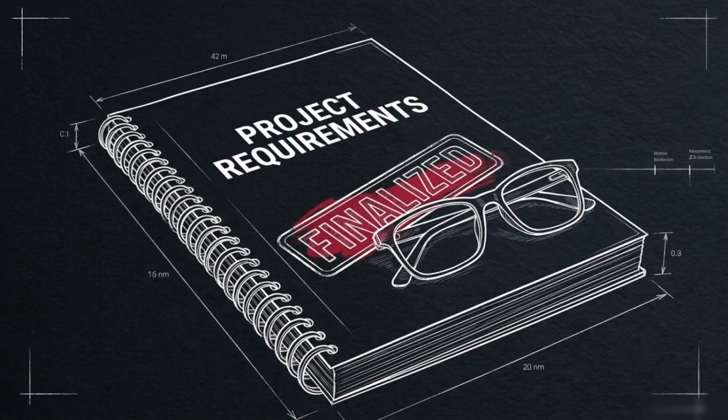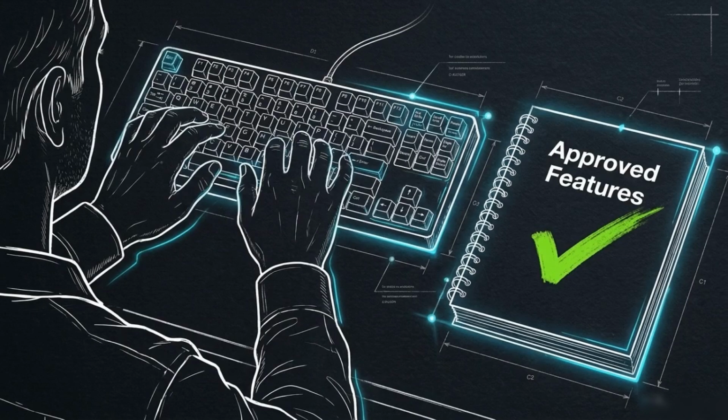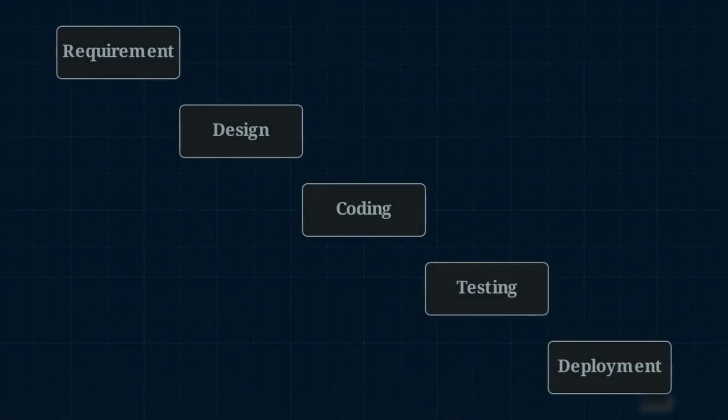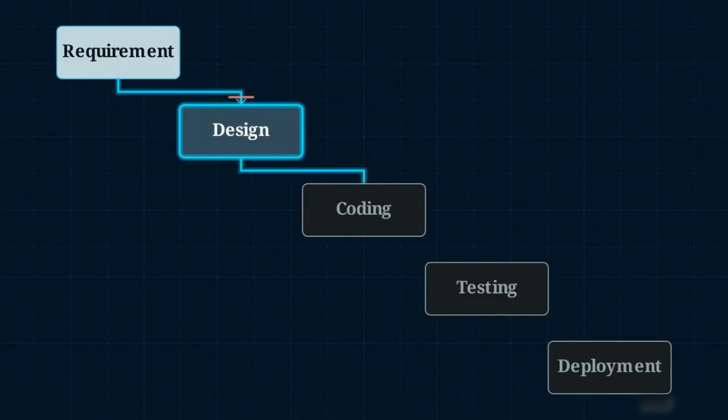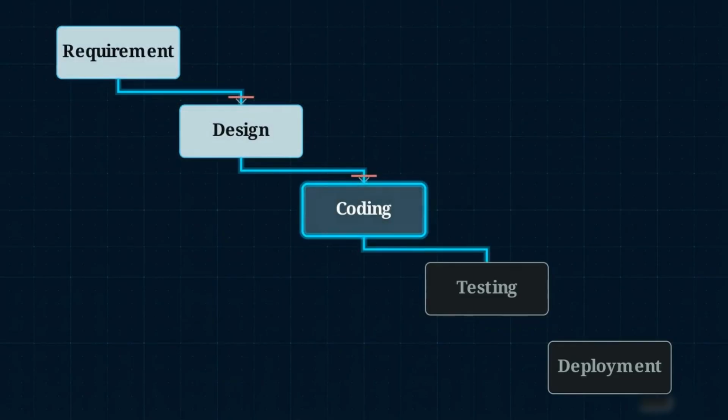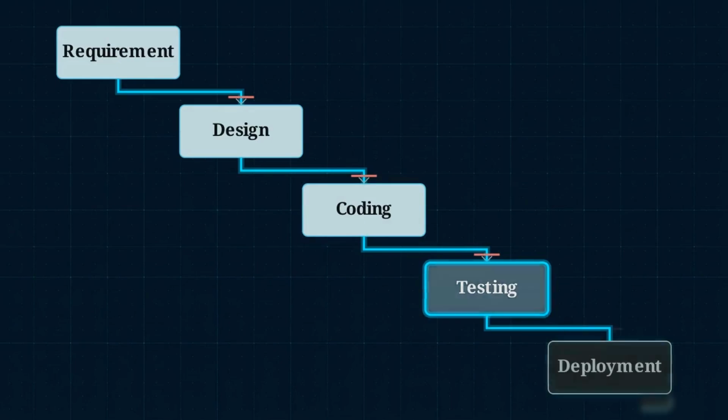Well, if you have a project where every single requirement is set in stone from day one, and the customer knows exactly what they want, you can take a very direct path. This chart shows the waterfall model. Notice how the flow moves strictly downward. Developers finish one phase entirely before stepping down to the next, and they never go back up.